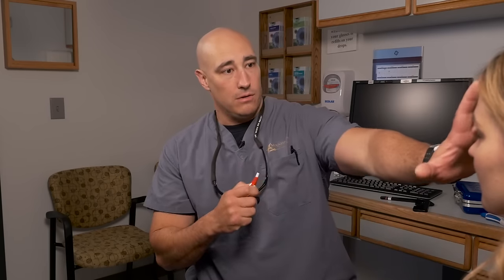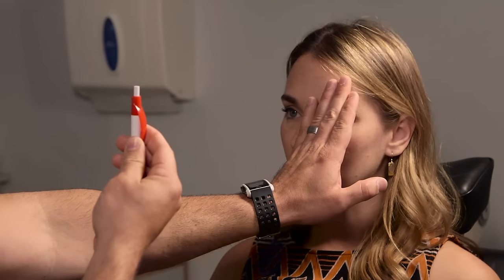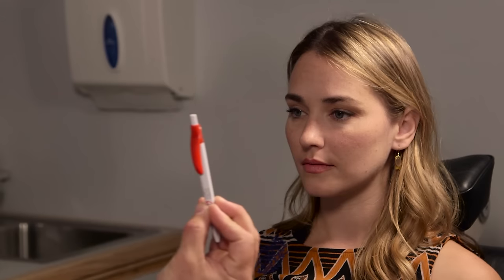The other things we check with an orbital exam: I want to make sure the optic nerve is functioning well. This test is called red desaturation — pick up the brightest, reddest object you can find, like the tip of a phenylephrine or tropicamide cap. What color is the cap on that pen? Red. Is that the same color red between both eyes? Yes. Now look straight ahead at that light switch, and I'm going to bring this pen in from the side. Tell me if that pen looks any brighter or darker on one side versus the other.